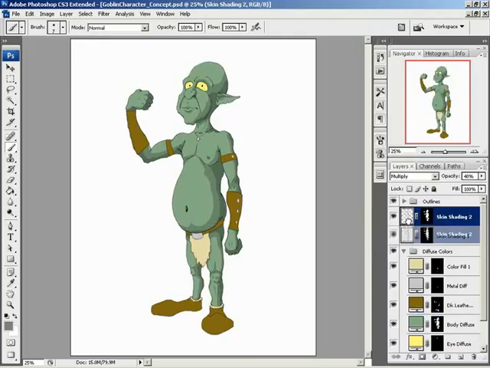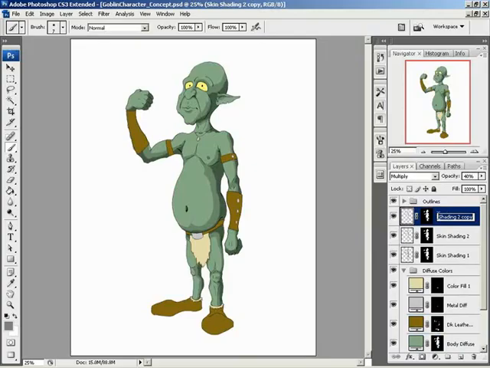I'm going to grab my skin shading 2 layer and we'll duplicate it, and we'll change the name from skin shading 2 copy to skin highlight 1, and put a space in there because I'm picky about it. It's possible you could get away with just one highlight. It's going to depend on how shiny you want your object to look, but that'll be up to you.